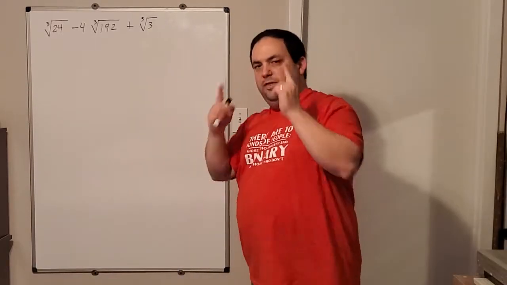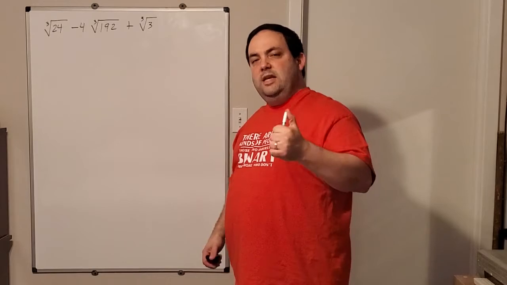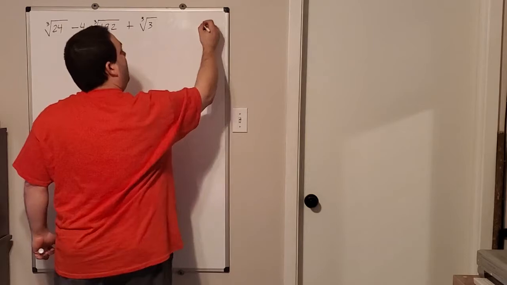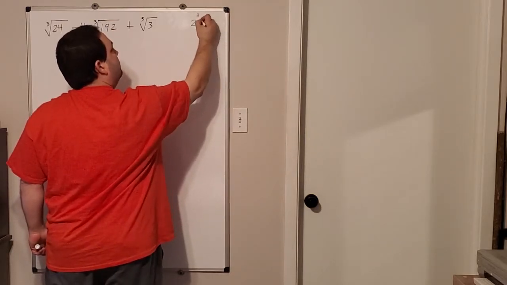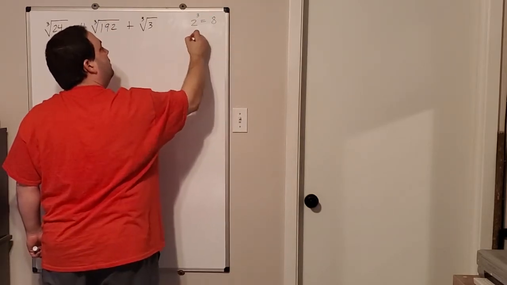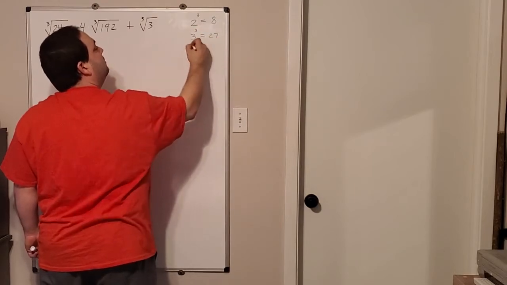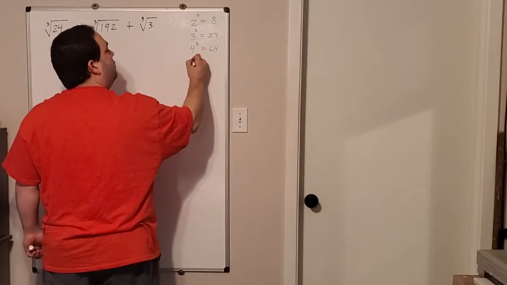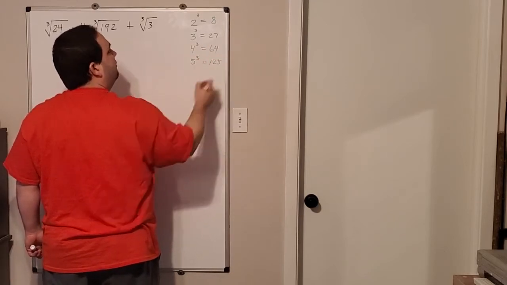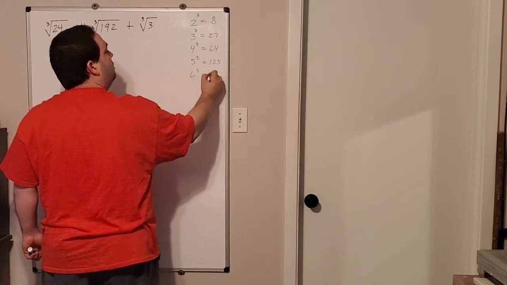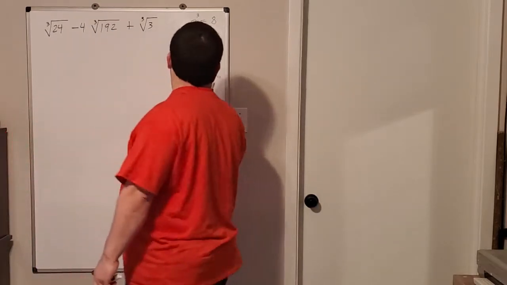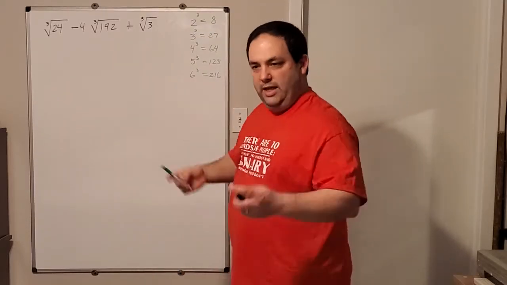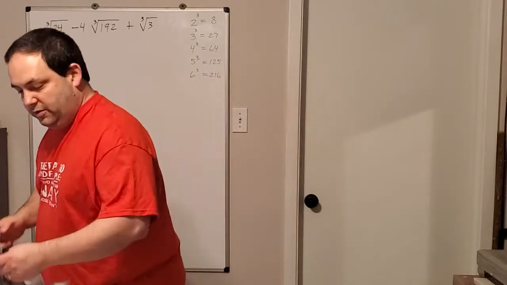I know I'm dealing with third roots, so I'd really like to be able to see my third power number list, right? What do we mean by that? I mean, if I start cubing numbers, 2 cubed is 8, 3 cubed is 27, 4 cubed is 64, 5 cubed is 125, 6 cubed is 216. Well, 216 is bigger than all of my numbers up here, so I don't really need to go any further, but always you can if you need to, or if it makes you more comfortable to, right?